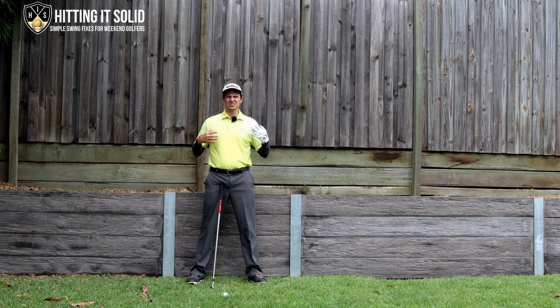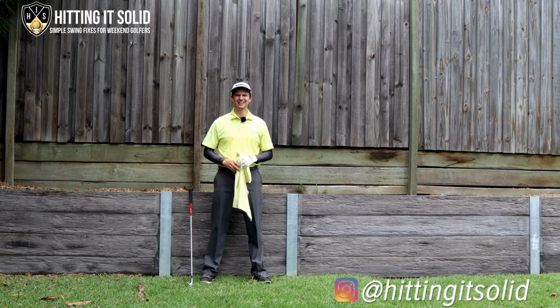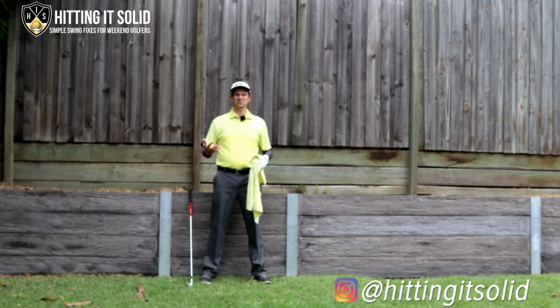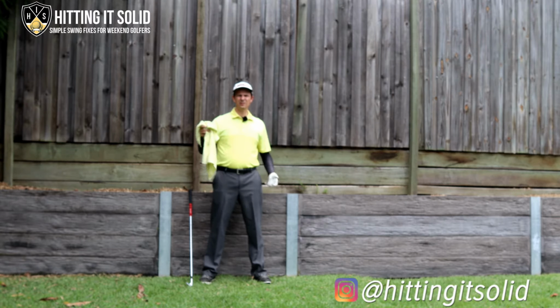Alright, now that you know some of the keys to hitting solid iron shots, I'm going to show you a really simple drill that ties this together. You can practice at home to hit better iron shots. Okay, here's a really simple drill that helps you hit solid iron shots and get those basics right. So all you need is a towel, but you can do this with just about anything really.